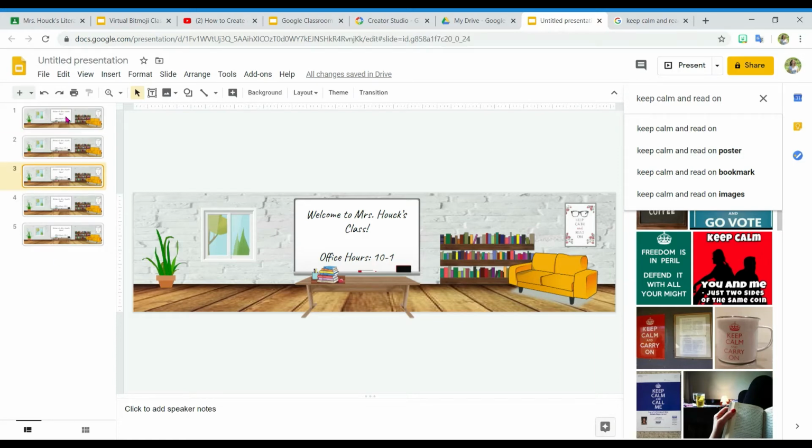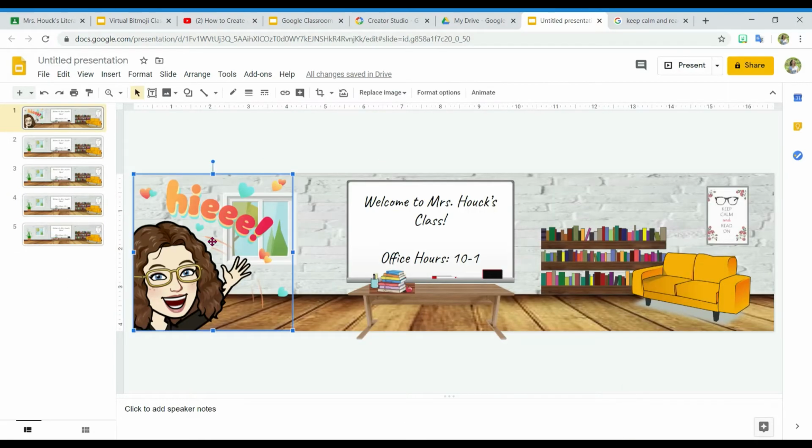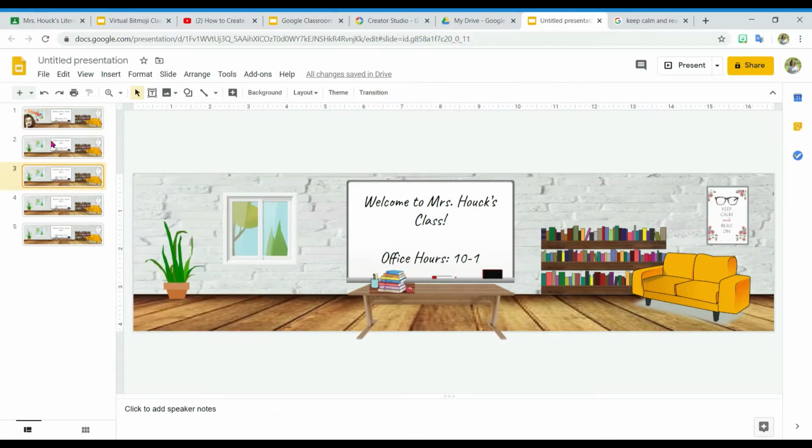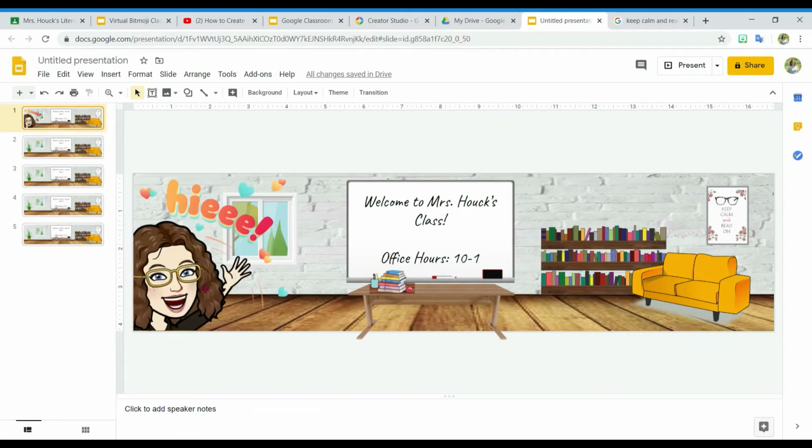So you can see that they're all exactly the same as I click through them because I have not added my Bitmojis yet. So you can see I just added this Bitmoji of myself into this left-hand corner, and this is my first one. You can see it's not visible in any of my other ones here on the left. Since we read from left to right, it's better, in my opinion, to start on the left-hand side and work your way over. But again, you can format this however you would like. So I have this Bitmoji extension, so I just click this button and it will pop up for me. You can't see that since it is a pop-up, but you just want to search for whatever you're interested in. So since this is the first one, I just kind of wanted my Bitmoji saying hi. So I just typed in hello and saw what came up.